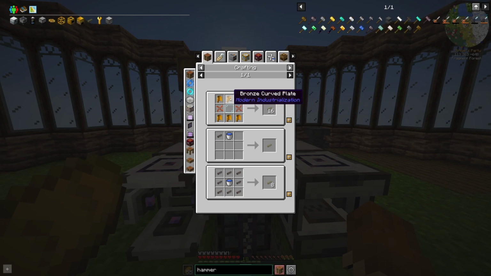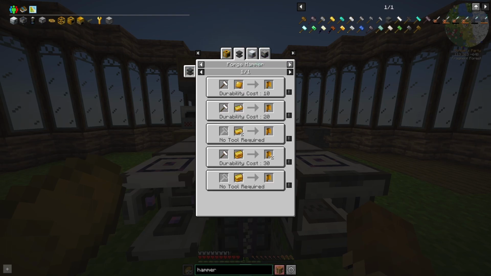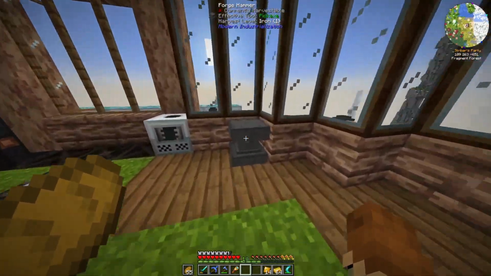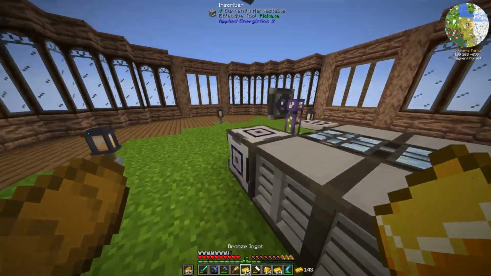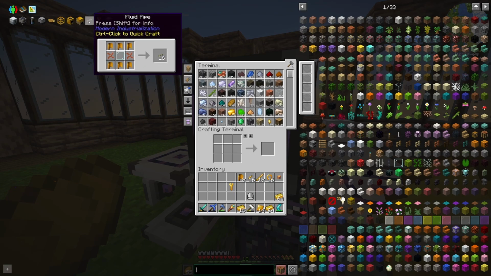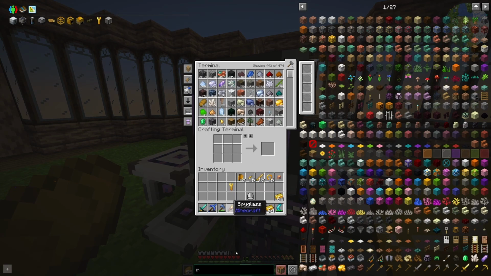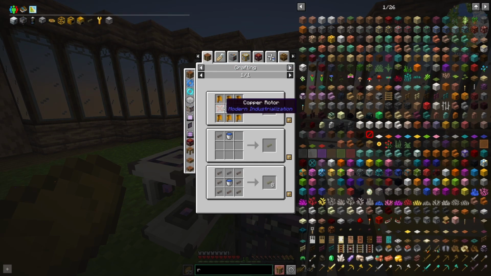Next, we probably want some fluid pipes. So it looks like we need some bronze curved plates, which I didn't actually make any of. Okay, so we need to take... yeah, smush a plate. Or we can smush an ingot directly. So let's go smush some ingots directly. And we'll grab like 8 of those. I think that should be enough. Let's see. Fluid pipe. Oh, in the wrong spot. Fluid pipe. That's a wrench. Fluid pipe. There we go.